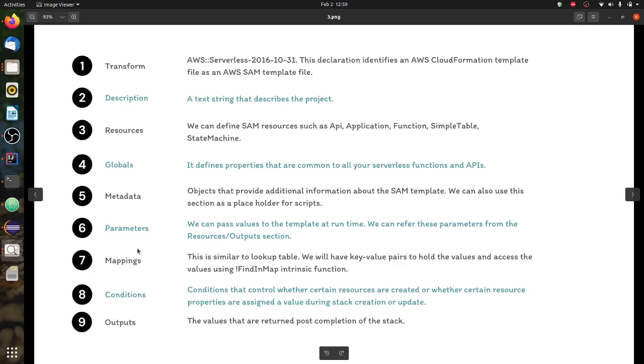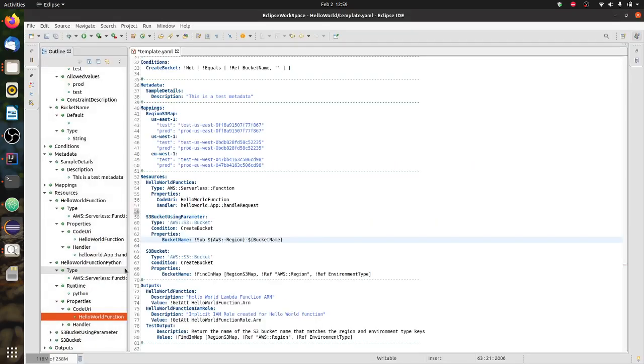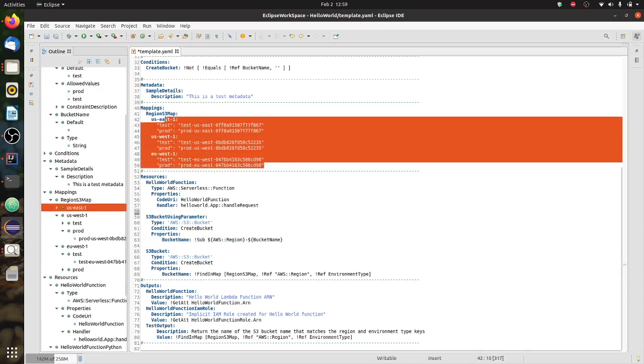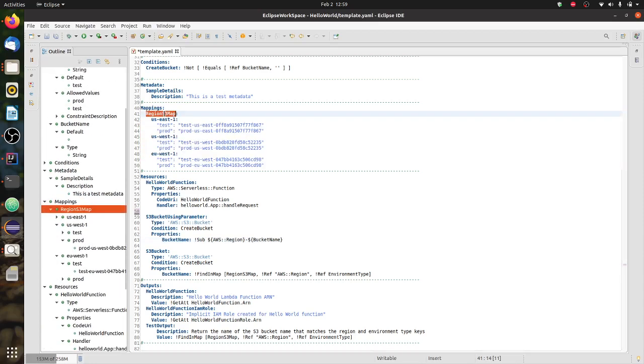Okay, so the next section is mappings. This is similar to a lookup table, and we can relate it with a map, hash map, right? Key value pairs. So we'll hold a key, and we'll have a related value to that key. This is the mapping section I have created for my project.